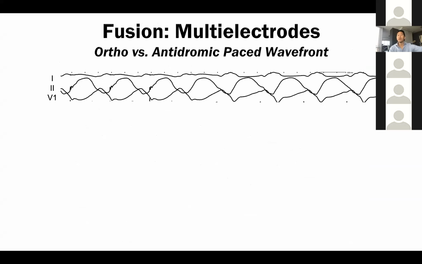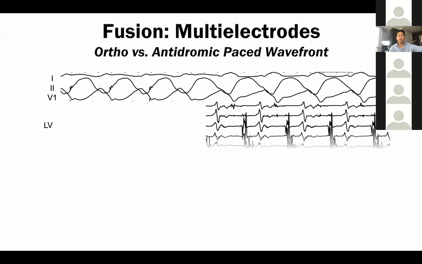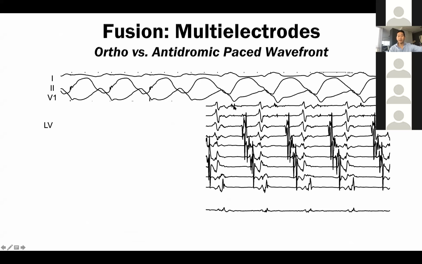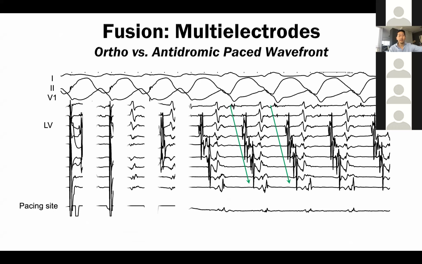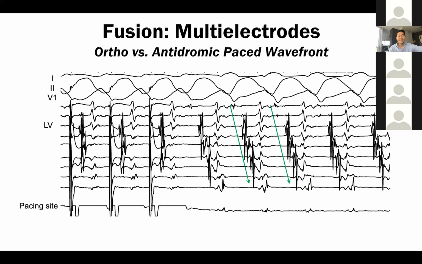Fusion can be confusing because we always do this with a single electrode or one big large tip catheter. But I think that multi-electrode pacing or electrode catheters can really shed new light on this. Here's entrainment, and here's a linear catheter, and you can see that we've got activation of diastole. We're recording a good spot, and that's what it looks like in VT. What does it look like when you're trying to overdrive pace in an attempt to entrain? Well, here is what it looks like when you're pacing. Does it look the same on surface?